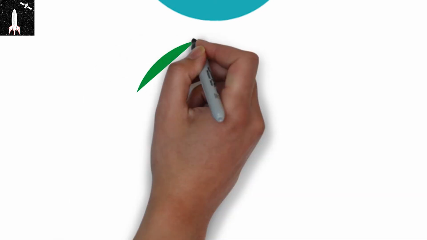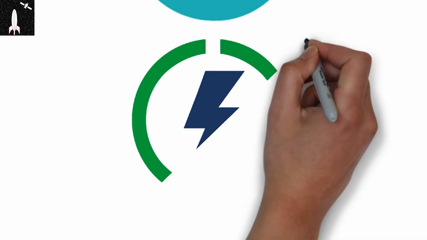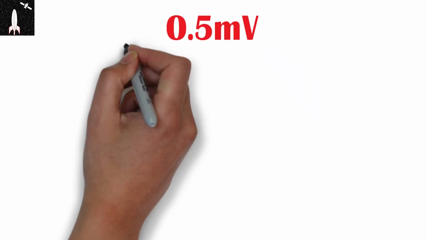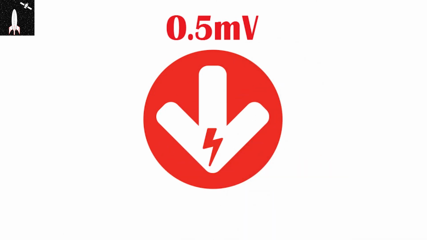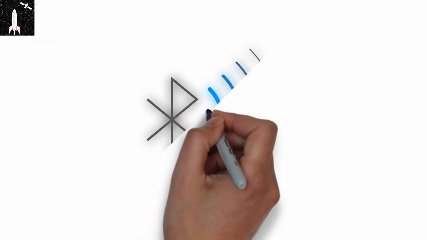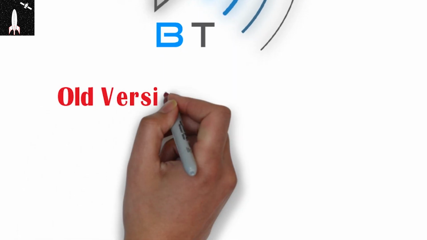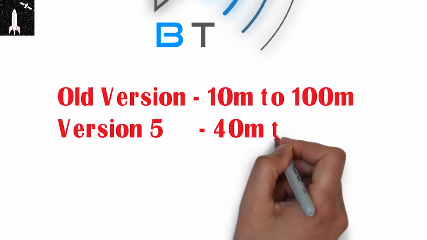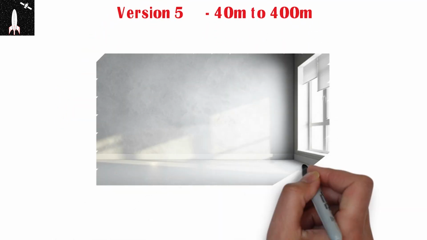This is why Bluetooth is quite slow. However, to do all these processes, Bluetooth also needs power. So the power usage in the starting stages was too high, and now in Bluetooth 5.0 it is just 0.5 millivolts, which is too low for the process it does. The main disadvantage is with the distance. The older versions were 10 meters to 100 meters, but the latest version 5.0 has the range from 40 to 400 meters, which has increased 4 times. And further, Bluetooth can penetrate walls, but obviously it is again slow.